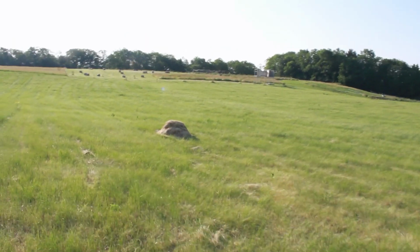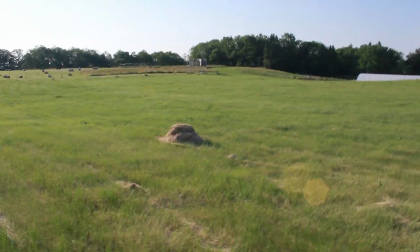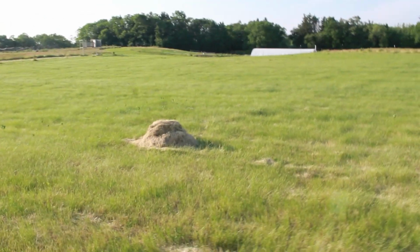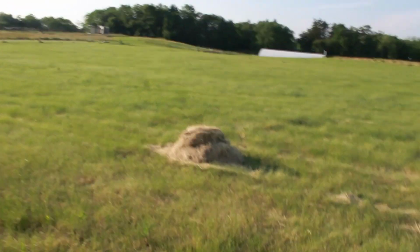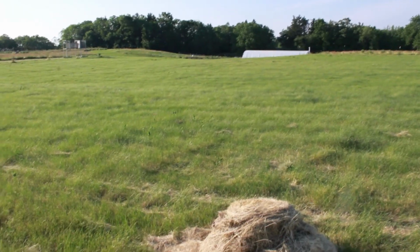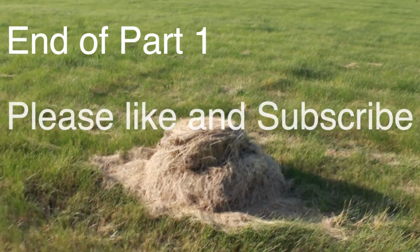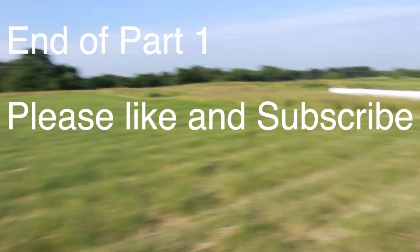We're gonna make a video with our baler and rake. We already got the footage, but this is one out of I think around 70 bales we did out of this field. There's a bunch more up there that we didn't pick up. This is the only bale that didn't wrap. Took the baler apart and cleaned it up. The first one didn't wrap, but the rest all did. So, did a really good job.